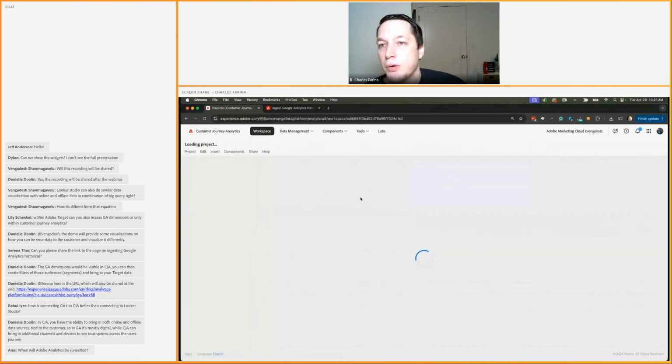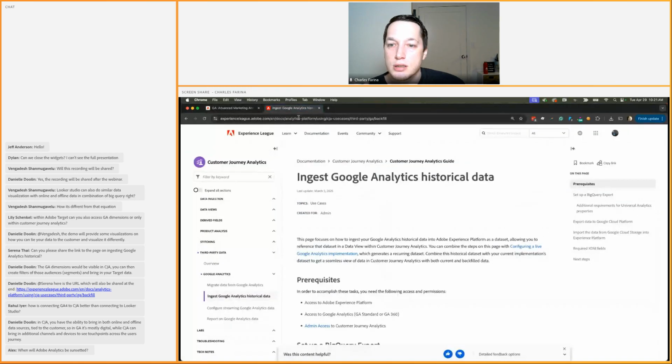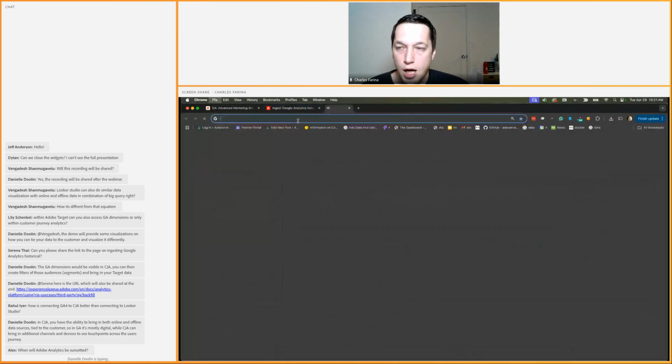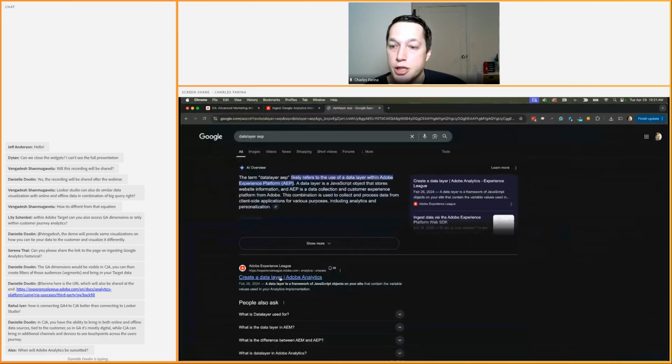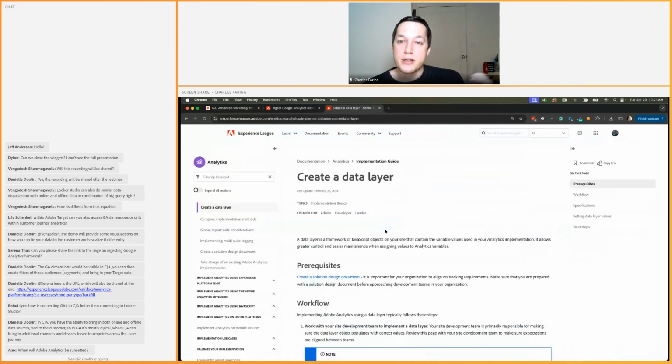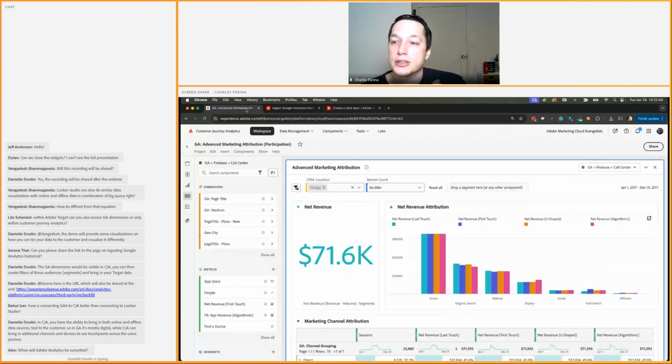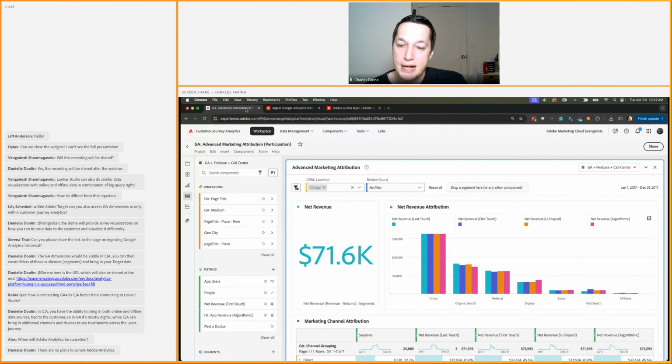In this report, we can load this Google data again from this GA4 BigQuery feed. Adobe also launched an integration with Google Tag Manager. So if anyone is heavily using Google Tag Manager, you can actually just leverage the Google Tag Manager data layer, and Adobe can sit on top of that, and you can quick start feeding live data into the Adobe Experience Platform.